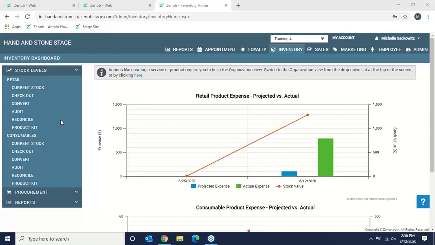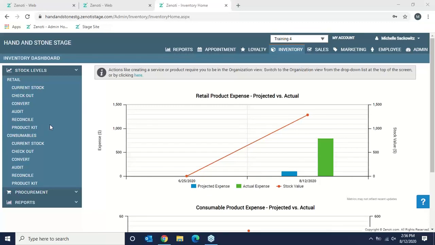How can we see who has audited the product in past audits? There is a report that will show you that I will pull up in a few minutes. Is there a way to delete the audit if I accidentally put the wrong audit number in and need to edit? So there's not a way to delete the audit. That's why we normally would hit the save changes and submit audit. So before you submit the audit, you would just want to make sure that everything is accurate before you submit it, because there is no way to delete that audit.